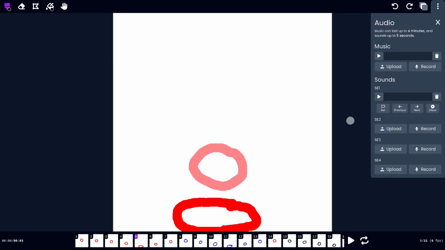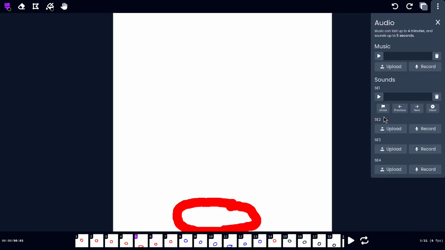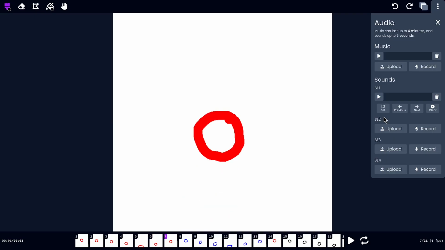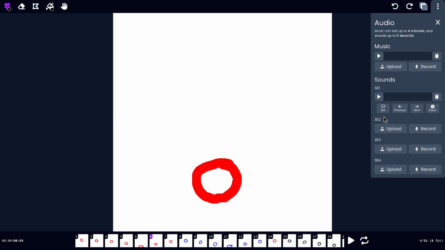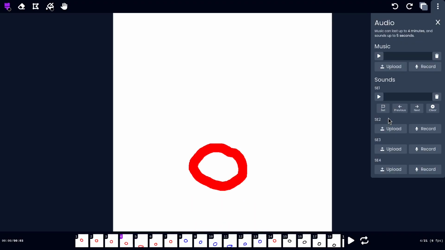So here we are, the bottom of the bounce. We have the ball here. We want it to play here. So we hit the set. So if I go back, you'll see it's not set here, but it's set again here. But I think because of the delay in my recording, we see it doesn't actually play until 2 frames later. So if you upload a sound that starts right away, it's better. But you can always compensate for this by moving it back 2 frames.